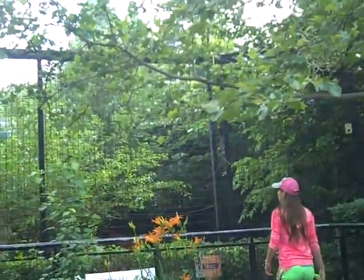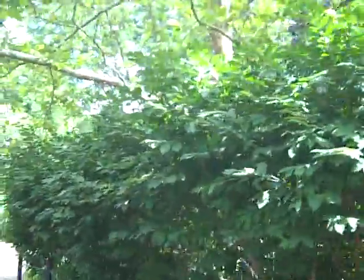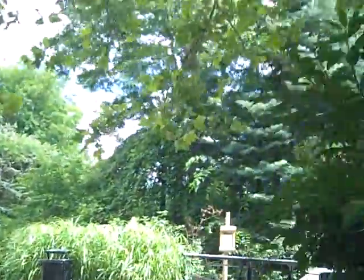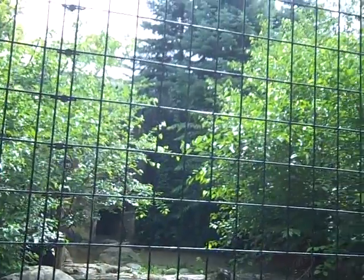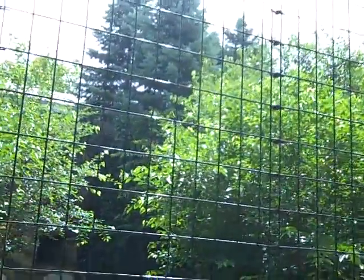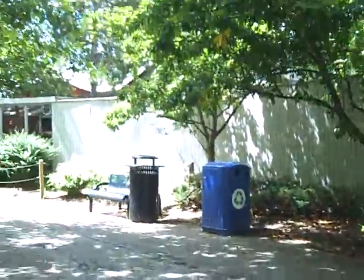There's another enclosure over there you can see them as well. See if you can spot that tiger. Either that, he's probably just in the house sleeping. No, I don't see a tiger. I was hoping to see a tiger today. I didn't see it. It's probably in that house over there.